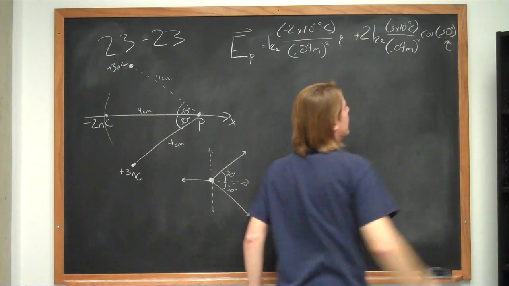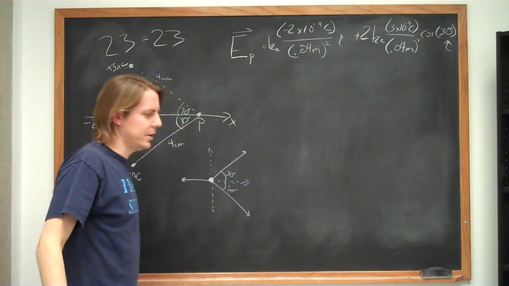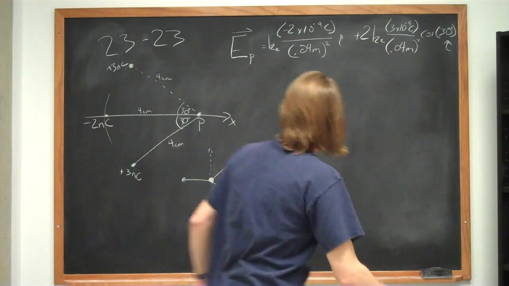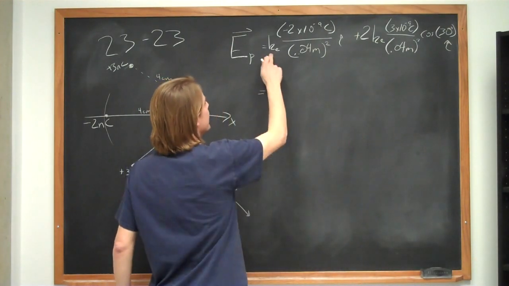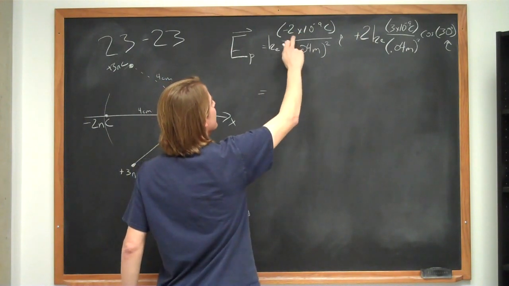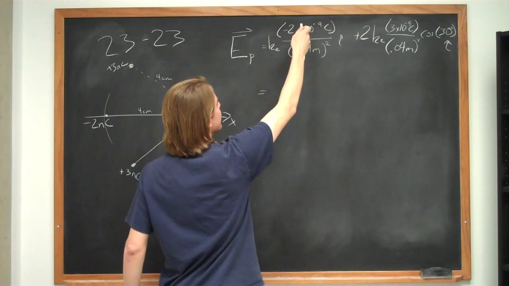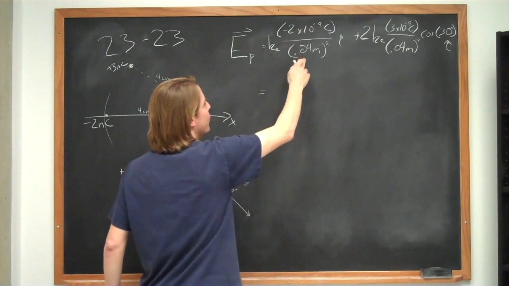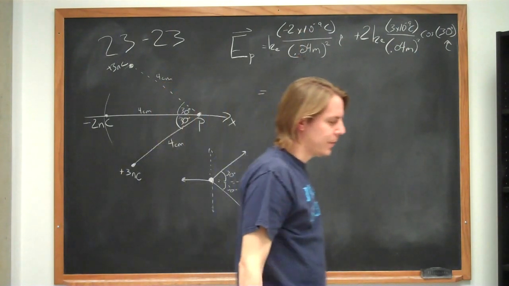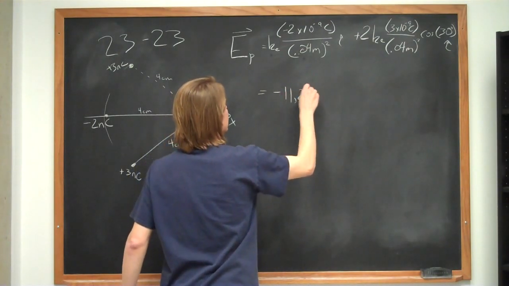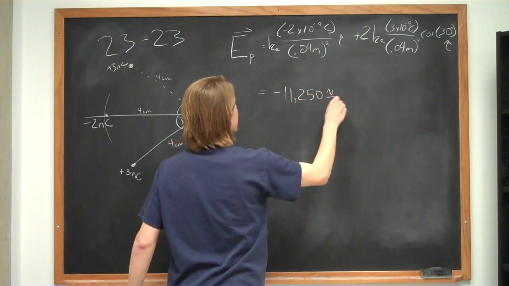Sorry, I'm running out of board here. Tell the university I need a larger board in my office. So let's see. So we just got to start multiplying, adding these up. So this is 9 times 10 to the 9. This is minus 2 times 10 to the minus 9. So those cancel. So this is like minus 18. But then divide by 0.04 squared gives you a fairly large field of minus 11,250 newtons per coulomb.